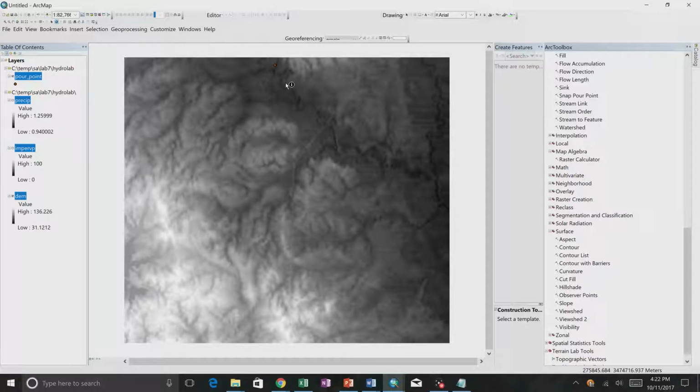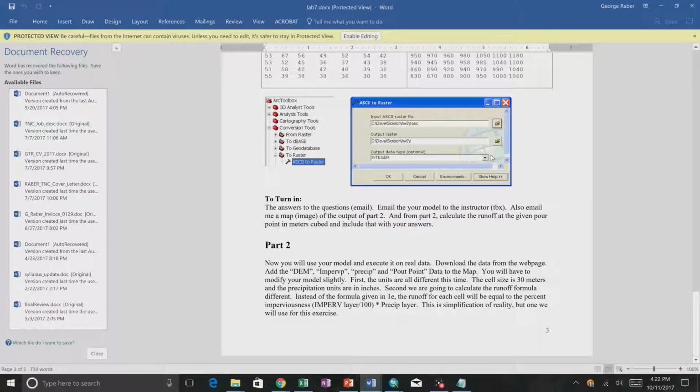This is the lowest area, over in that direction. But a lot of this area is in that watershed. This area actually goes up over here. So you need to create that model that will give you the answer.